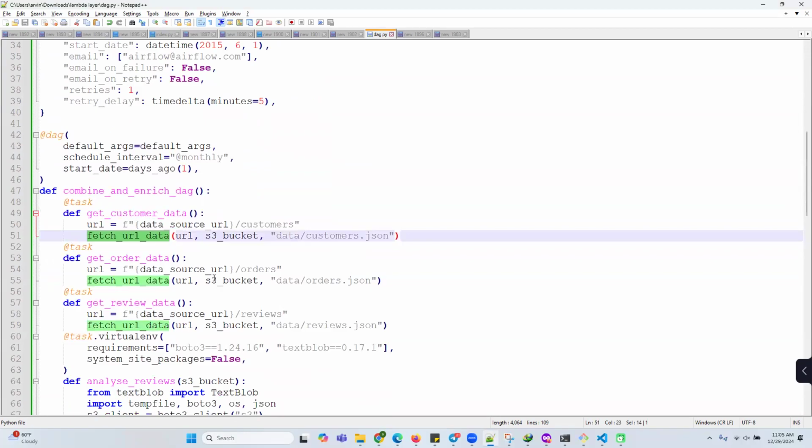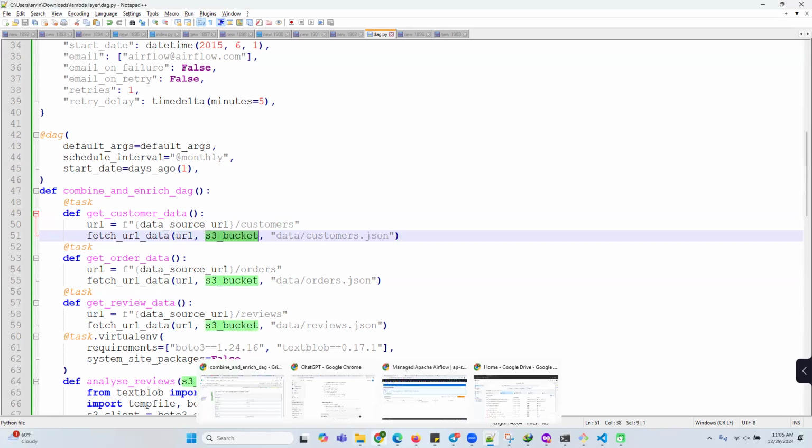This is not completely the data generation we are doing with Faker, but the actual output file is this customer file, which will come as JSON data. In fetch URL, whatever your function URL is, this is the customer URL, and in the S3 bucket it will be creating a data folder.